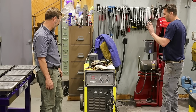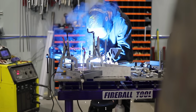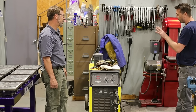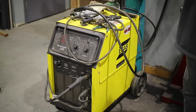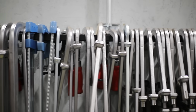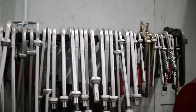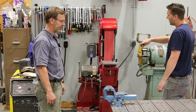But yeah, if you can find a used one of these, pick them up. They're excellent. They got dual feed rollers in there. They're really high quality product inside this machine. But I keep clamps, bar clamps. If you're into fabrication, you got to have sliding F clamps of every size and shape.